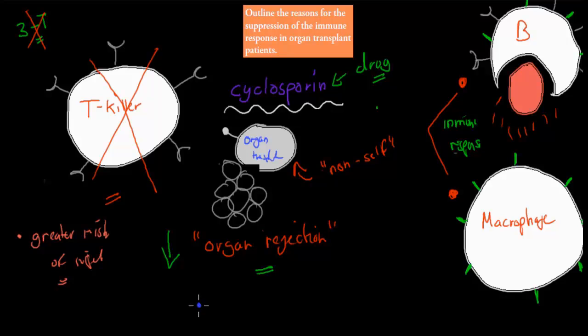We can take these drugs, which in many cases people will have to take when they have organ transplants. But we also make sure the donor organ matches as closely as possible — which is why you will often be on the waiting list for quite some time. They're trying to find you an organ which matches your self-detection molecules as closely as possible, because a completely foreign one increases the threat of rejection.